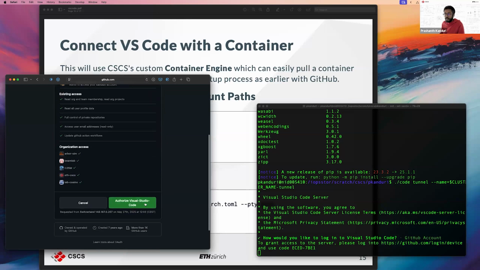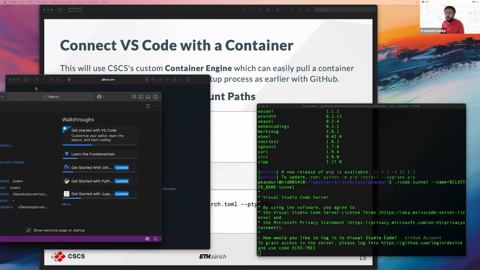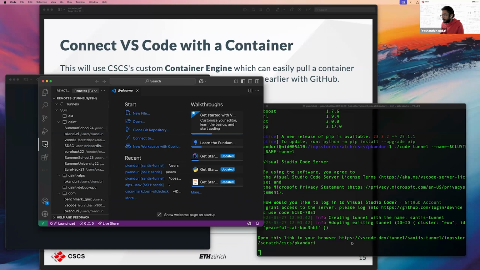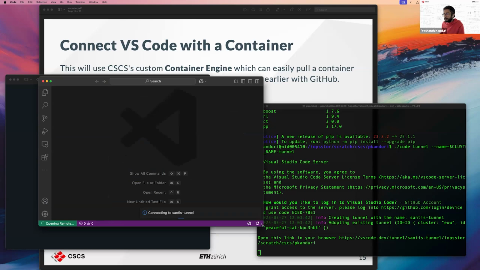All right, this is authorized now, and I open a new window of VS Code. And as you can see, this tunnel is now prepared. Okay, it shows offline here. I hit refresh again. Yes, now you see this is running. So I connect it to the current window.